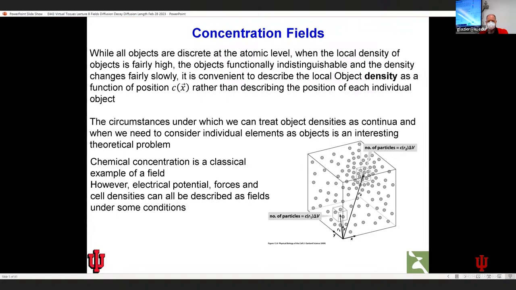We're going to find that in biology, just as we often approximate chemical reaction networks as ordinary differential equations, here we're going to be approximating fields as partial differential equations. Those continuum assumptions, again, assume that there are a large number of particles per volume that you're considering. In the case of many biological molecules, that's not really true. You only have one copy of each chromosome, for example. So to treat that as a continuum, well, Elmar points out two, but I guess it depends on exactly how you define your element, at which stage of replication you're talking about. But one or two is certainly not a continuum.